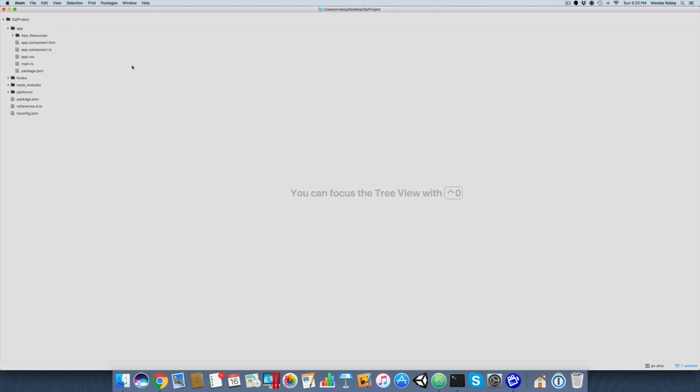All right, so I do have the project open in my editor. Something to note, and it's not a showstopper here, but the SQLite plugin for NativeScript by Nathaniel actually has a free and a paid version. The free version does not have TypeScript type definitions. That means that in an Angular 2 project which uses TypeScript, it's going to make things a little more complicated, but you know what? It's only going to slow us down. It's not going to stop us. So I'm going to show you how to get around that. Or if you want to support Nathaniel, definitely check out and see if his paid version makes sense for you.